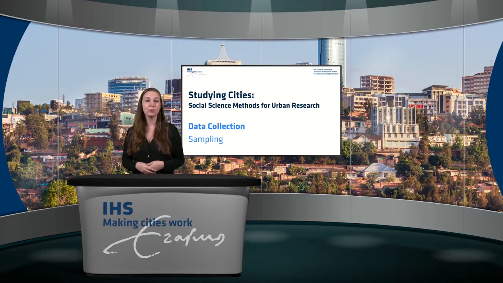Before we discuss anything more about how to collect data, it is crucial to understand that in your research you will not be able to research your entire target population. As you cannot talk to every stakeholder or actor involved in your research, you'll have to make a selection. This is what we call sampling. In this video we will discuss which methods of sampling you can use for your research.